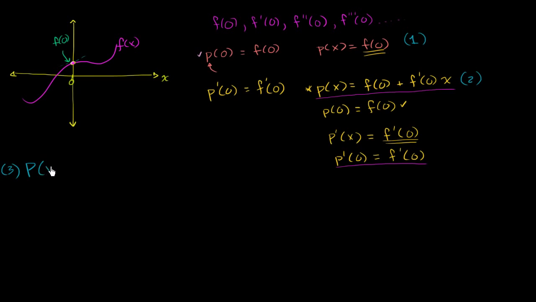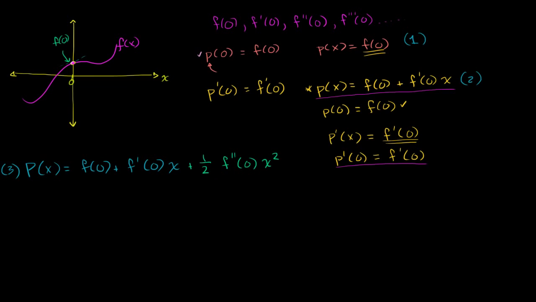So let's define my polynomial to be equal to, so I'm going to do the first two terms of these guys right over here. So it's going to be f of 0 plus f prime of 0 times x. So exactly what we did here, but now let me add another term. I'll do the other term in a new color. Plus, and I'm going to put a 1/2 out here, and hopefully it might make sense why I'm about to do this. Plus 1/2 times f, the second derivative of our function, evaluated at 0, x squared. And when we evaluate the derivative of this, I think you'll see why this 1/2 is there.